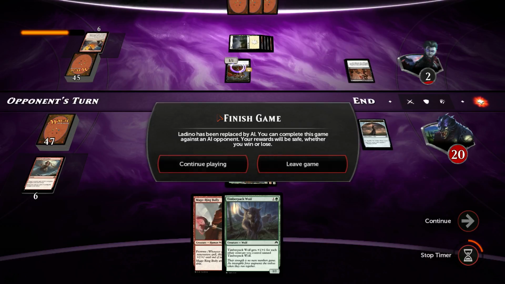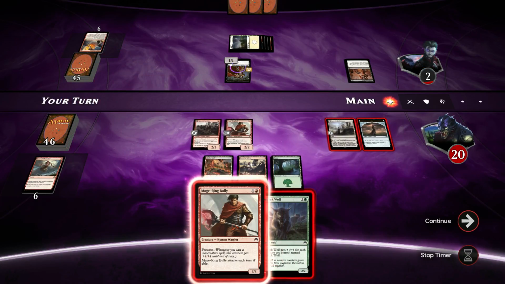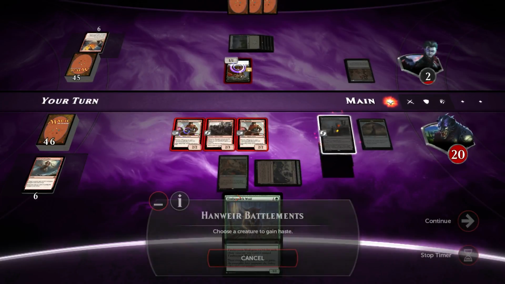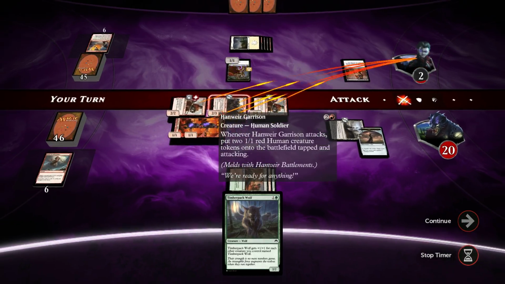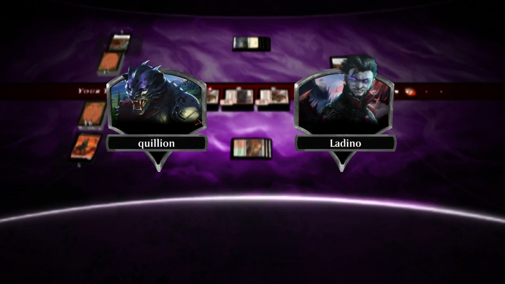Okay, if we draw into a single pump-up spell, we win. Do we? There's the Hanweir Battlements, so let's drop Hanweir Battlements. Let's drop a Mage-Ring Bully, but not this way. This way. We're using Hanweir Battlements now to give haste to our Mage-Ring Bully here. There we go. Mage-Ring Bully gains haste. We swing, even if he does block, we don't care because we've got the victory. There we go. Attack with... Oh, wait. We had the victory just because of the Hanweir Garrison. I forgot about it. Anyways, that is game number 3. A wonderful victory. And now, let us move on to game number 4.